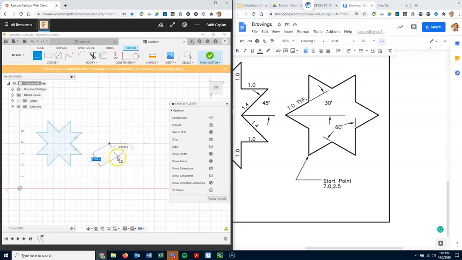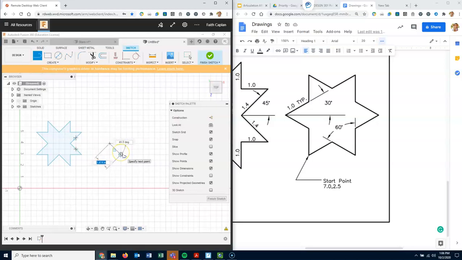Now we're going to pay attention to the degrees. All of the lines are going to be one long, and then we're going to do a bunch of different angles. The first one's 30 degrees. It's between 30 and 90 degrees, 30, 90, or 60, all the way around. We're only going to do half of the shape, and then we're going to mirror it up.